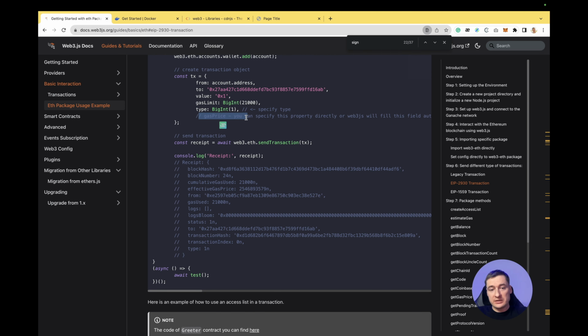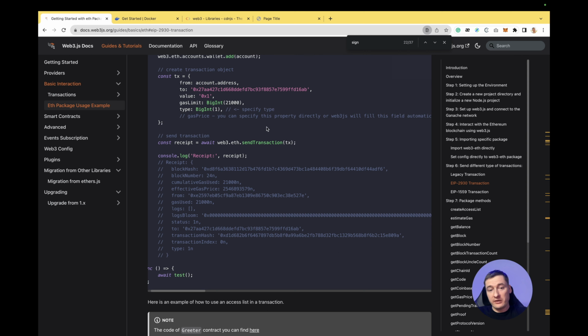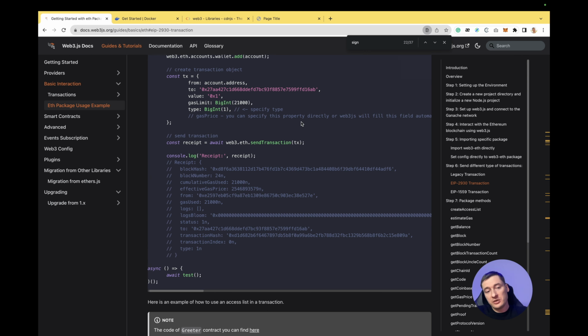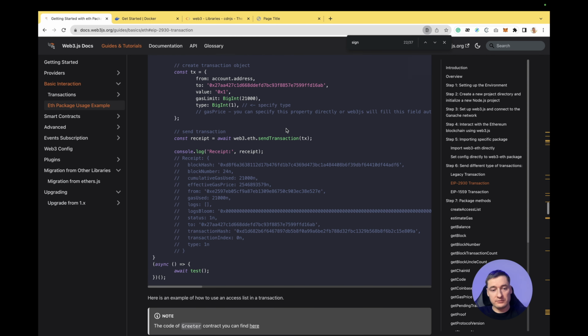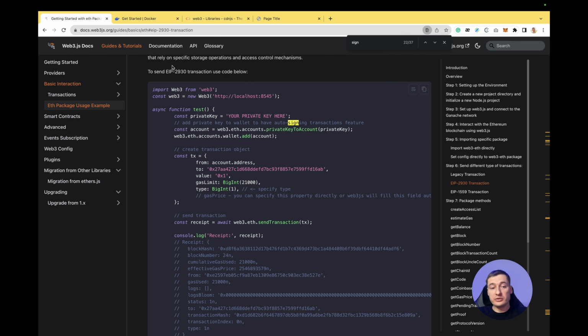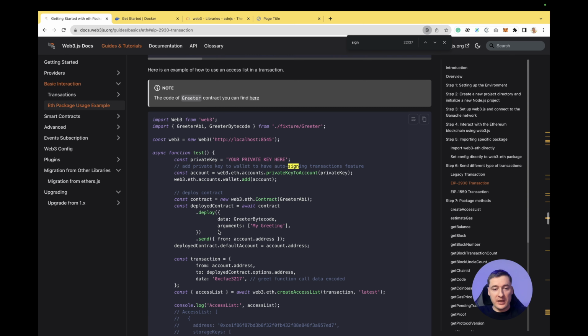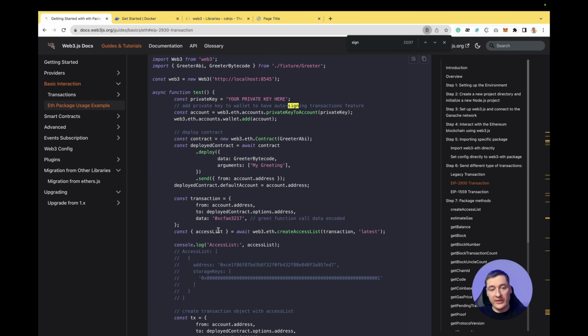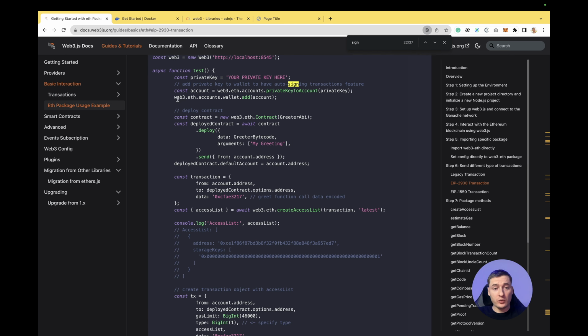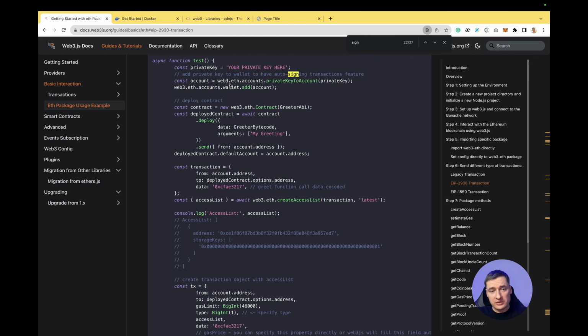The gas price you can specify, but it also can be specified inside Web3.js. This is an example of how to use it without access list, and here is an example with access list. So what we need to have: start the same, add the account, create a smart contract, deploy this contract.